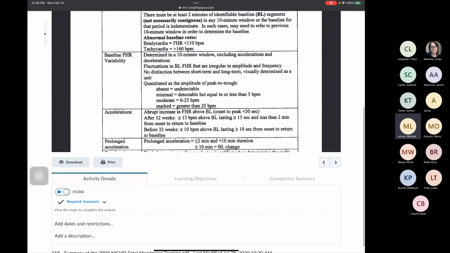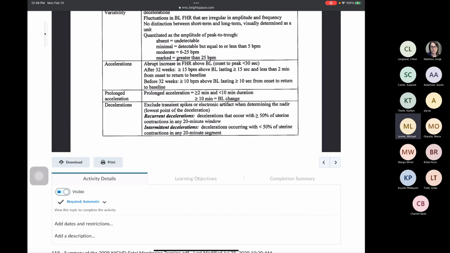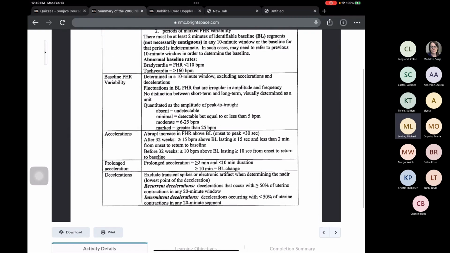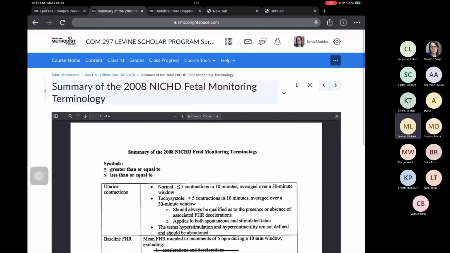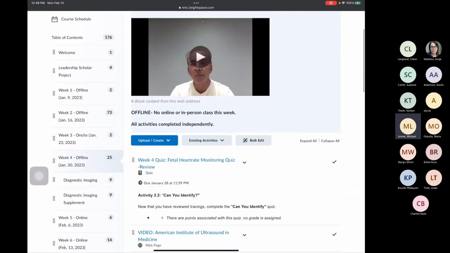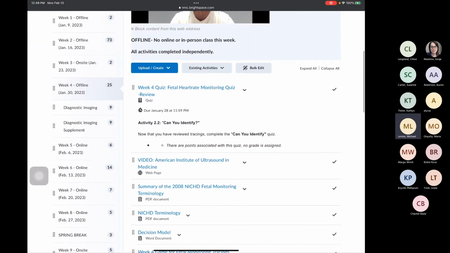There's also a little pocketbook that is produced by one of the authors that I like. Her name is Lisa Miller, and it's called The Pocket Guide to Fetal Monitoring. And if you can get your hands on a used copy, it's really a good book to carry around with you. Nurses use that all the time. Physicians use it as well, or at least they should. But it basically covers the importance of what to do when there's a concern.